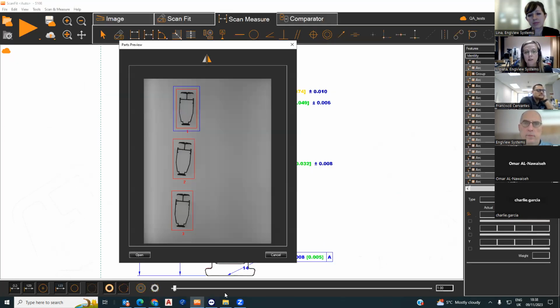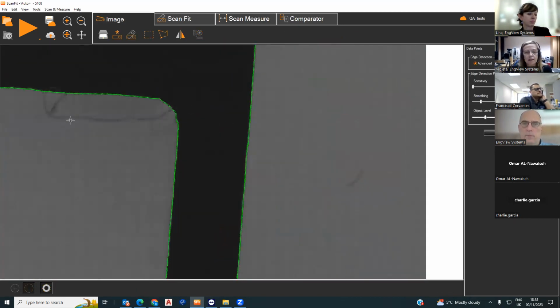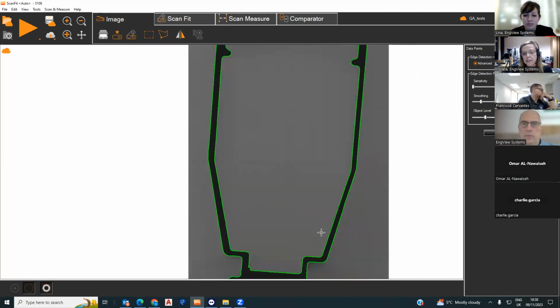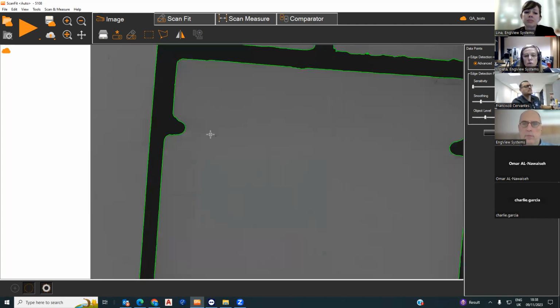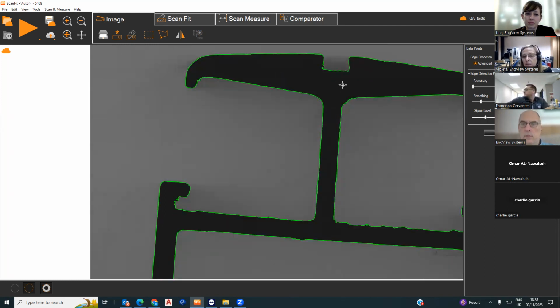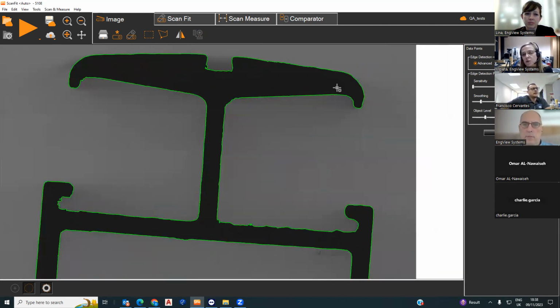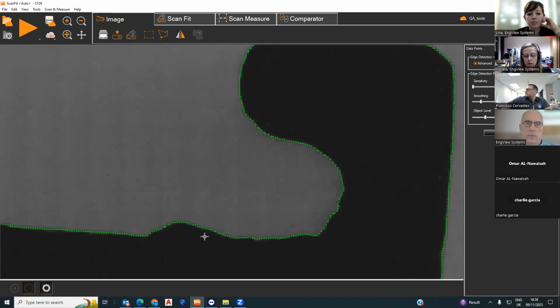As you can see, the filters are very powerful, and if you have hairs and some small pieces of dust or something like that, we do not generate a contour over that. But if we eliminate big pieces on the edge, we could eliminate deformations, and this is not our task. The task of the system is to catch deformations and to show the deformation to the user. This is a deformation, for example. This is not a burr. We cannot eliminate it.